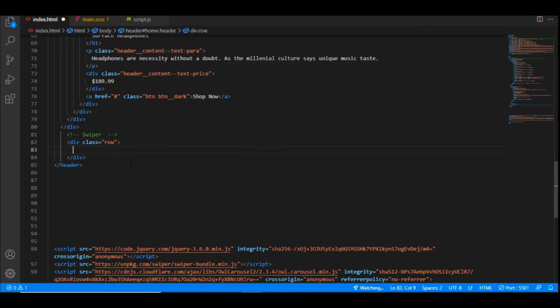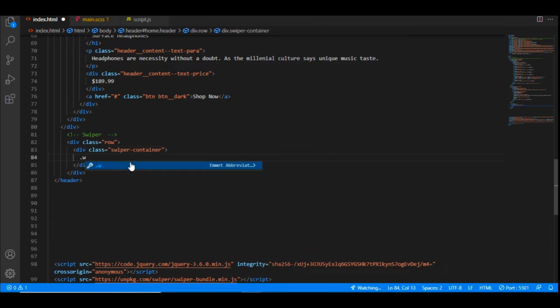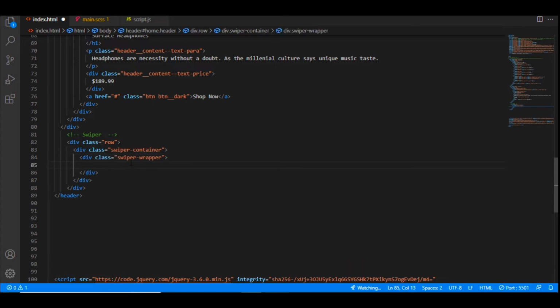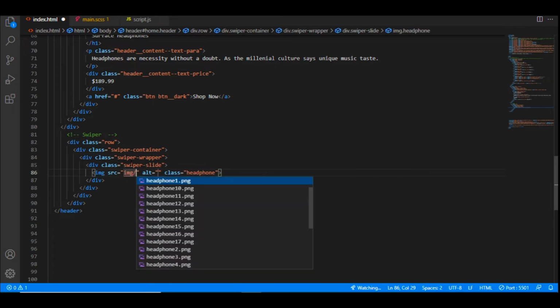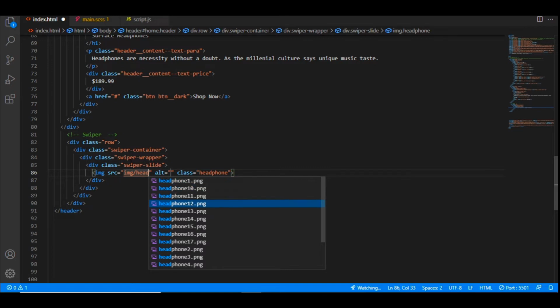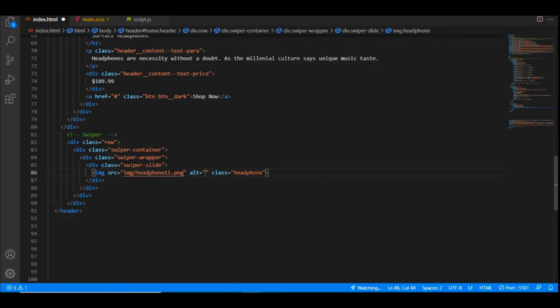And when we check this website for responsiveness, for the smaller screen it spans into one another. So we will scroll left and right to see the responsiveness of our header section. For the larger screen it flexes in the horizontal direction, and for the smaller screen it flexes in the vertical direction.